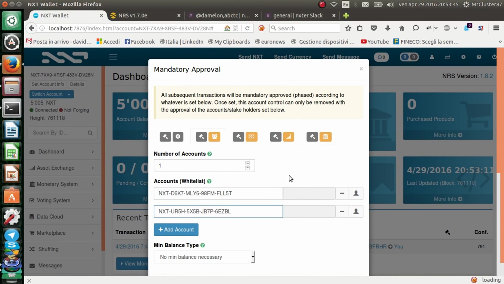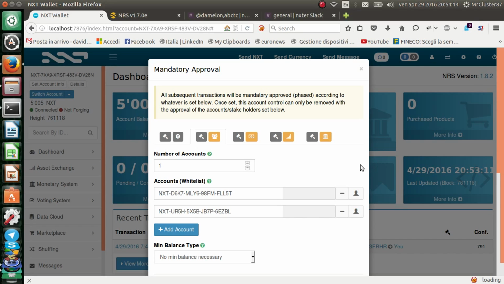So in order to move funds from this very account, I will need the approval of one of these other 2 accounts apart from my own.